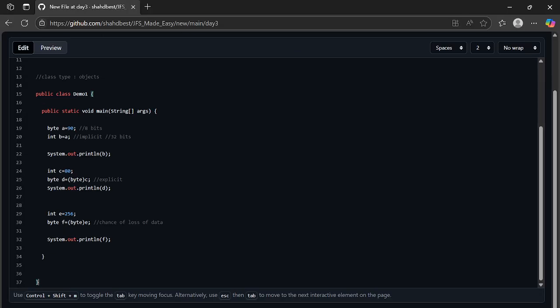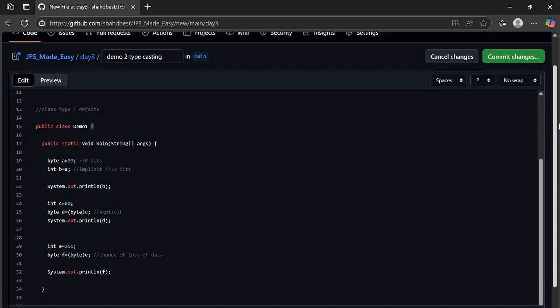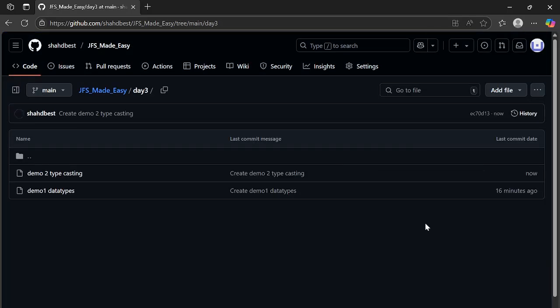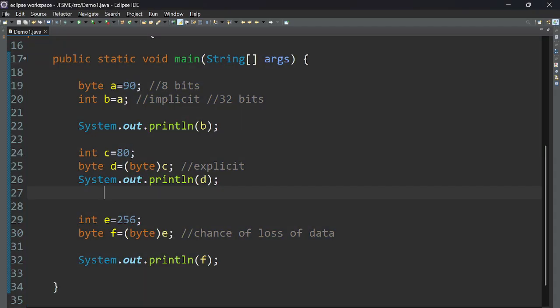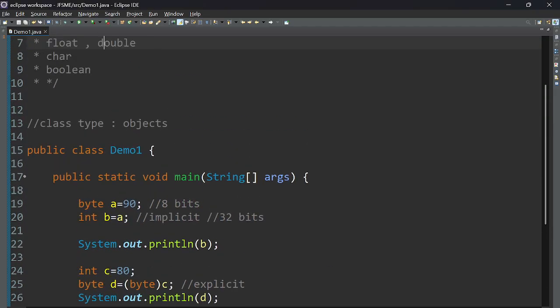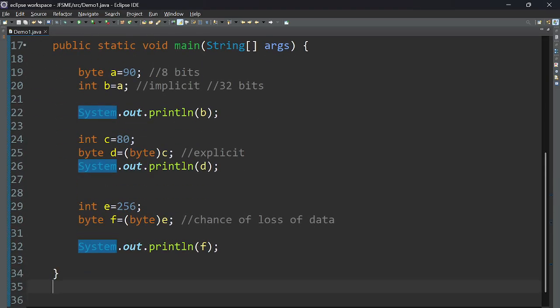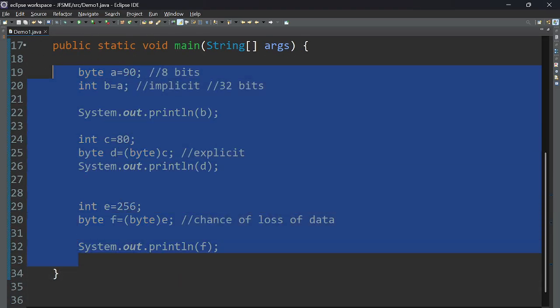All right, so sometimes the videos can be lengthy, but I'm trying to start right from scratch and explain you the details. Obviously, as I told you in the previous video, learning Java in 1 hour or 30 minutes is a myth. Until and unless you dive deep into Java, you won't be able to understand the advanced concepts of Java. So I hope this is clear: how a byte and int work, what is the memory architecture working behind this, and also how typecasting works, what is implicit typecast and what is explicit typecast.